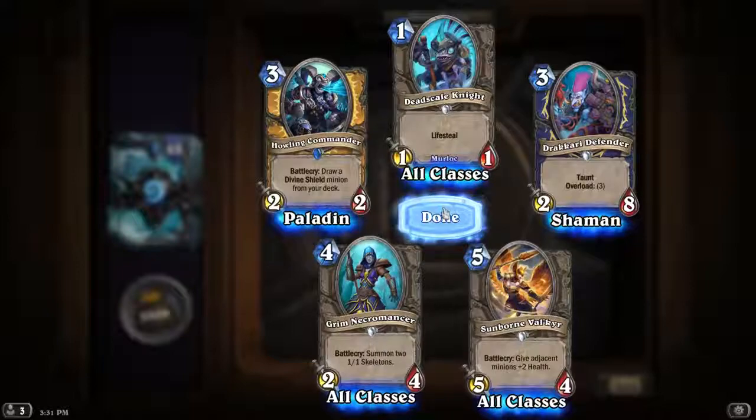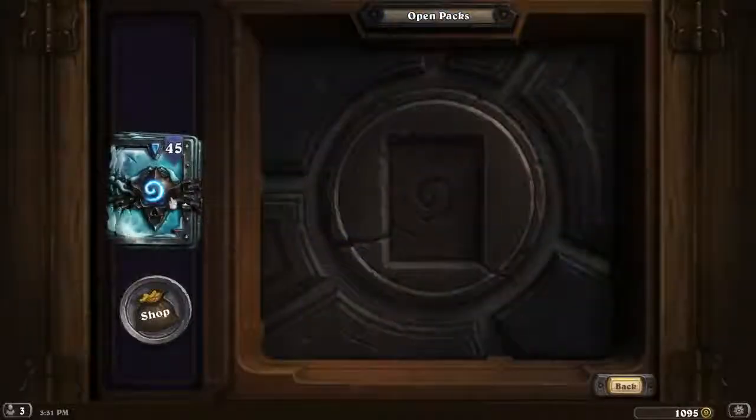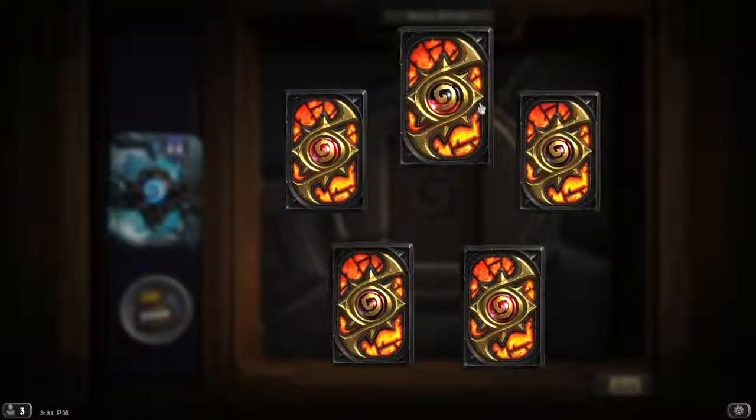Draw a Divine Shield minion from your deck. Yeah. Okay. Top left is the rare, or epic, or whatever. Top left.